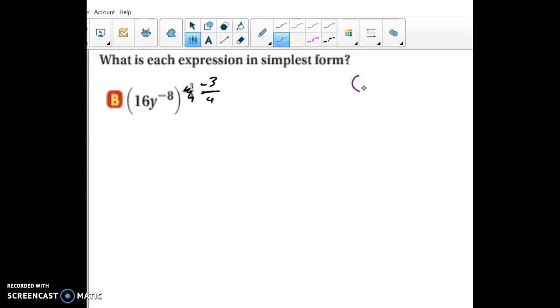Okay, so this exponent rule, you actually distribute that exponent on the outside. So if I have a 2 here, we distribute it, and then we do power of a power to get x to the 4th, y to the 6th. So you end up multiplying 2 to these exponents. In this case, this negative 3/4, we're going to apply it to both.